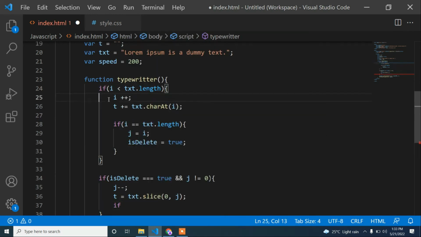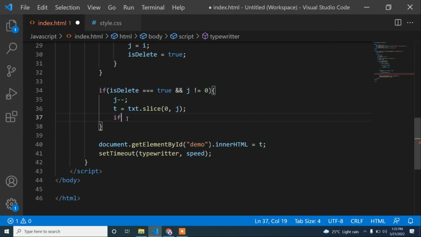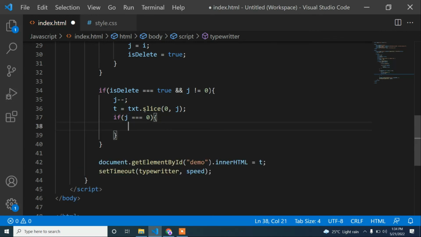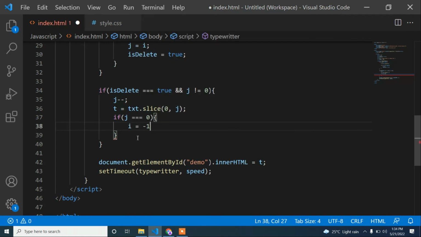Okay, and now after that I have to write the same thing. Like here you can see I have written i equals text dot length. In the same way here I will write if j triple equals 0, it means it is completed, it has cut all the values. Then i equals minus 1 again.